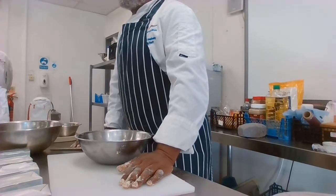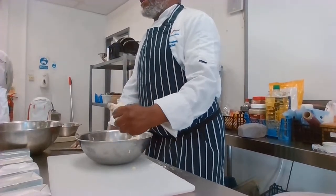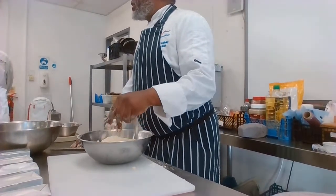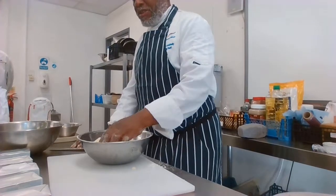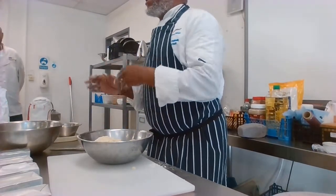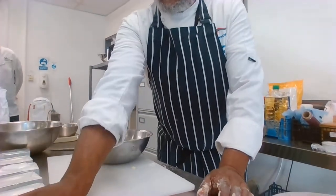And I'll show you, when you're making your shortbread, you squeeze it, and the butter and the flour just come together. But we'll get onto that stage later on, right? So go with the crumble first. Once your crumble is made, stick it to the side, and then I can show you the shortbread. Make sense?